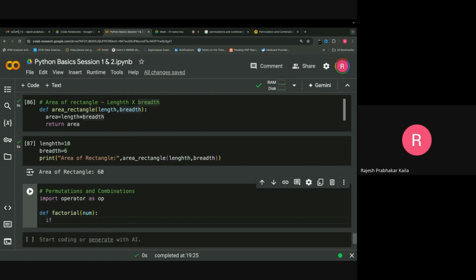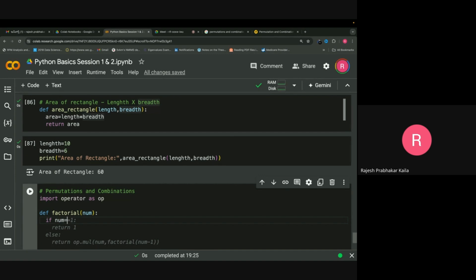If num double equals 1 colon return num, else, or instead of else we will say return only, return num into factorial num minus 1.